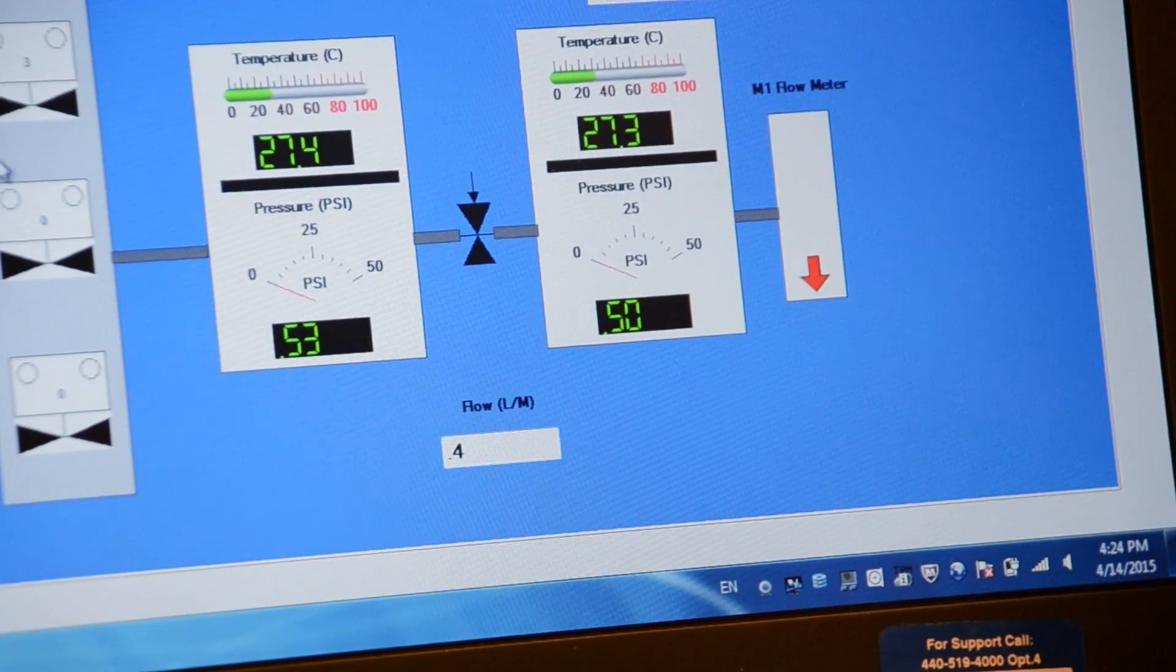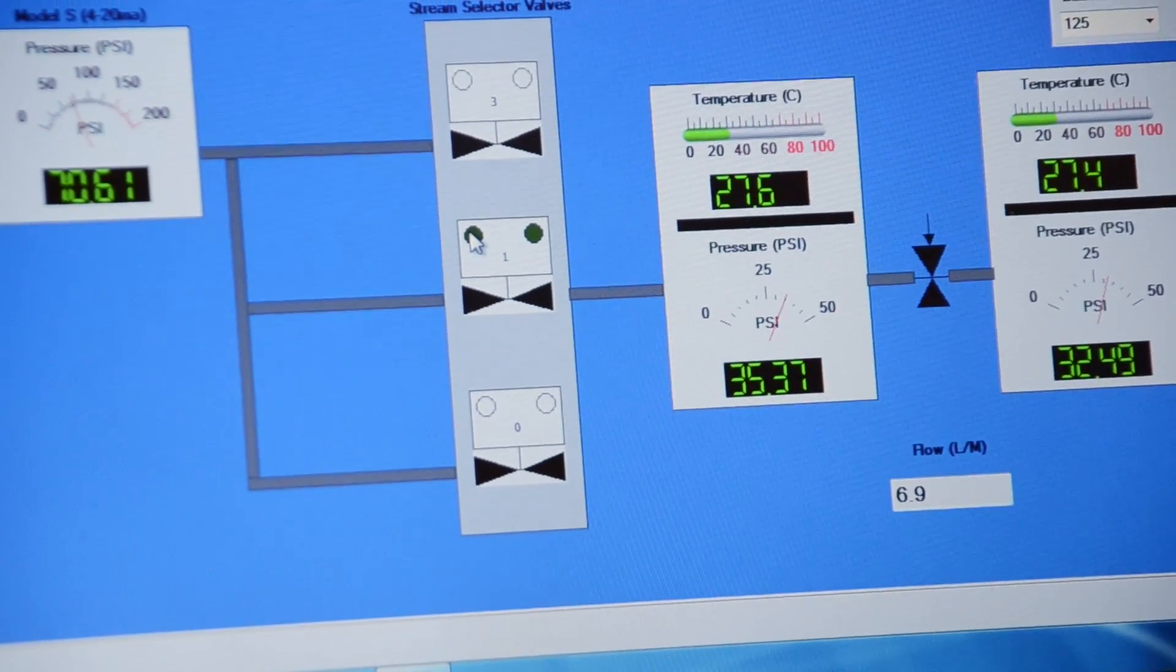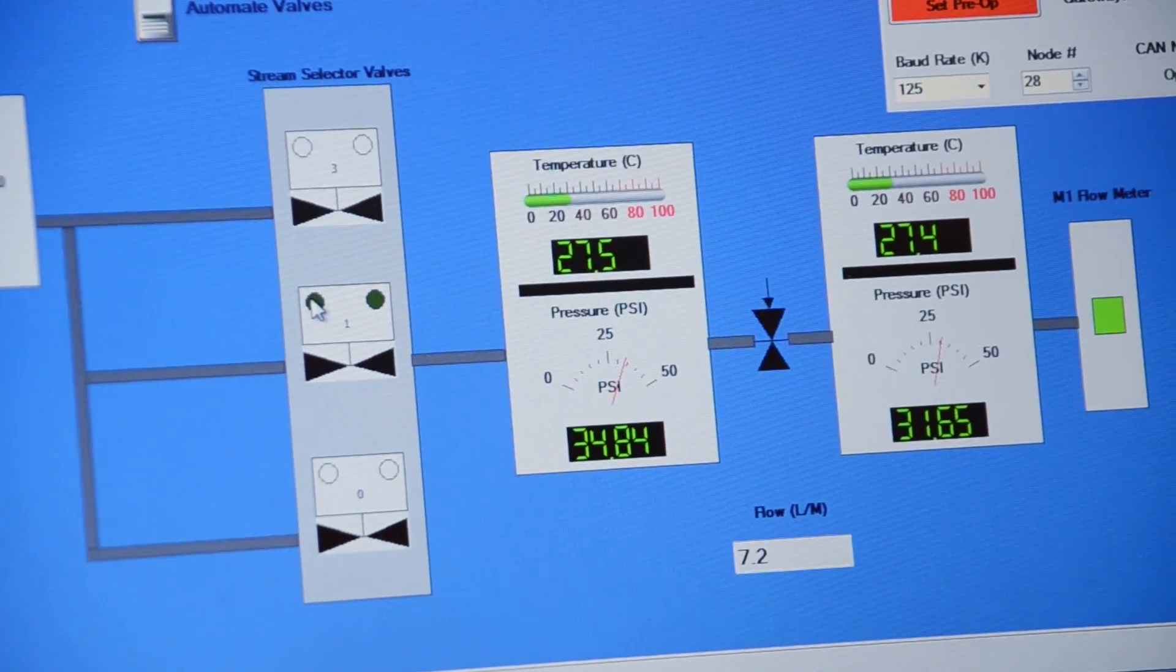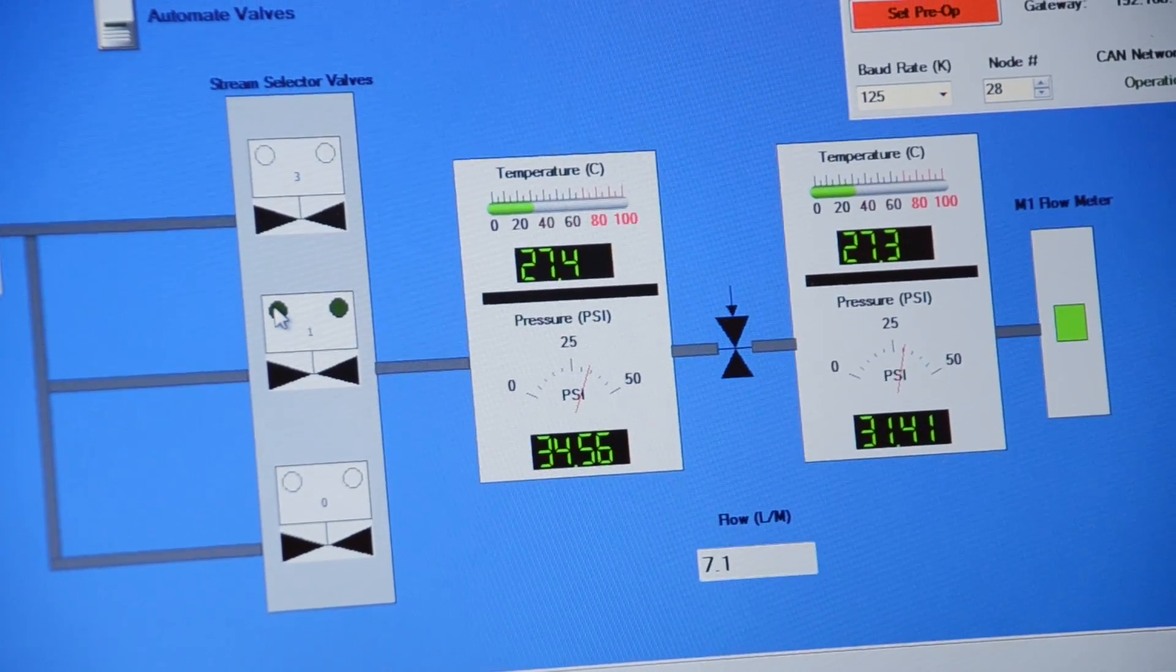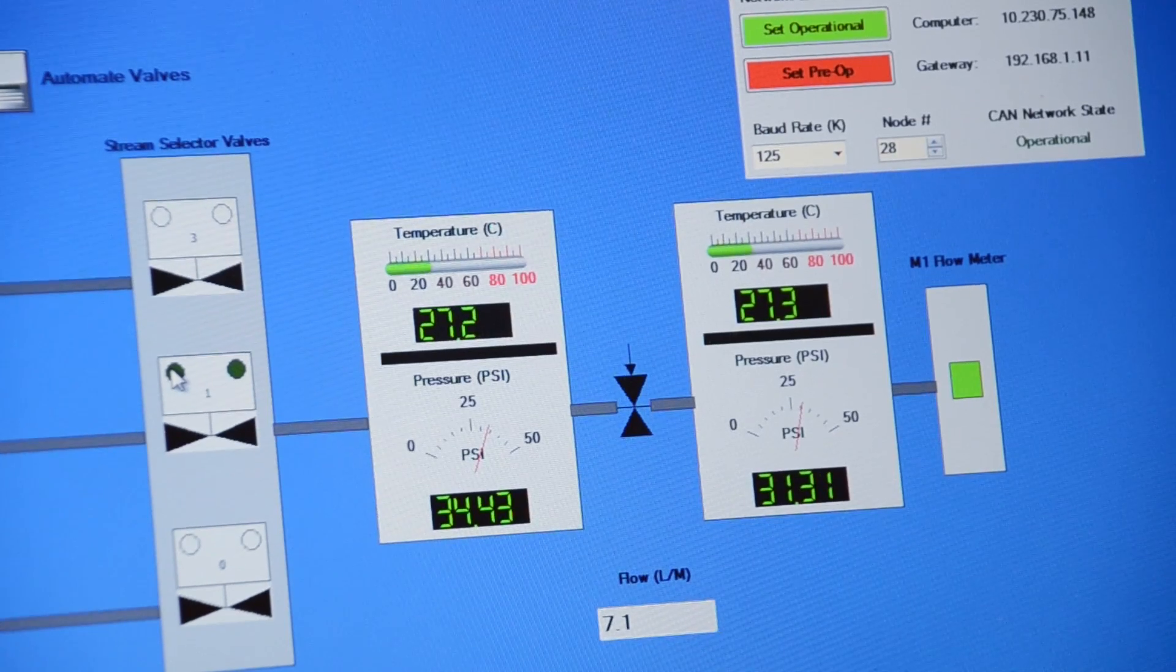If I want to select a different stream, I select that stream, and the ICM just sent a pneumatic signal to the stream selector valve in the center, opening up flow, allowing it to move through the PTXs, and again, we have a flow rate measurement there.